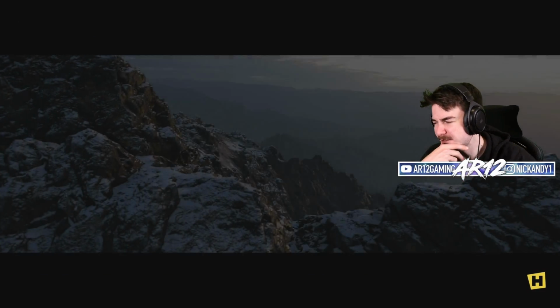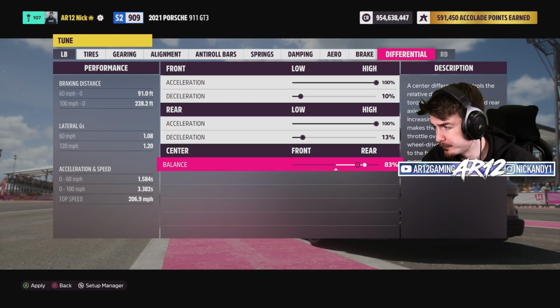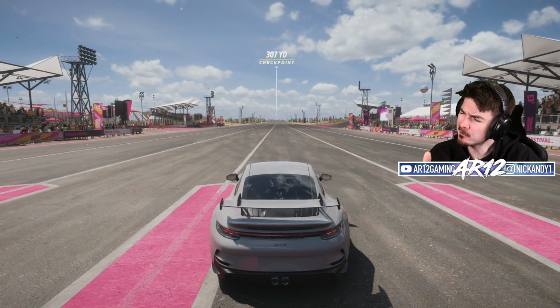8.4 seconds. I'm going to try to mess around with my tune just a little bit and see if we can go a little faster. 0 to 60, 1.5 seconds. Let's try that. Maybe low 8s now.